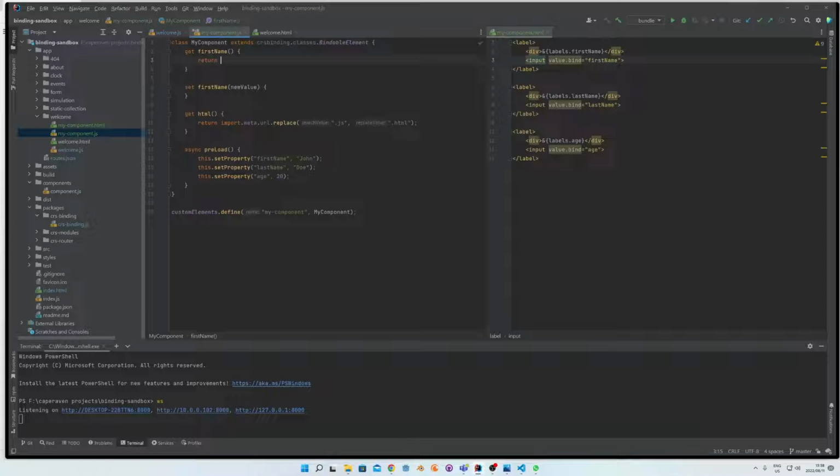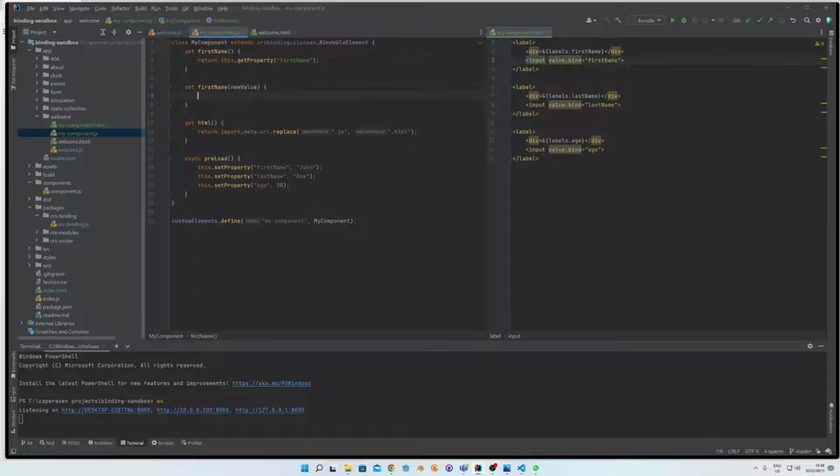So we can say return, because we're getting the value, this.getProperty firstName. And when we set the value, setters generally have a new value parameter, and we can just use that to pass on to our set value.